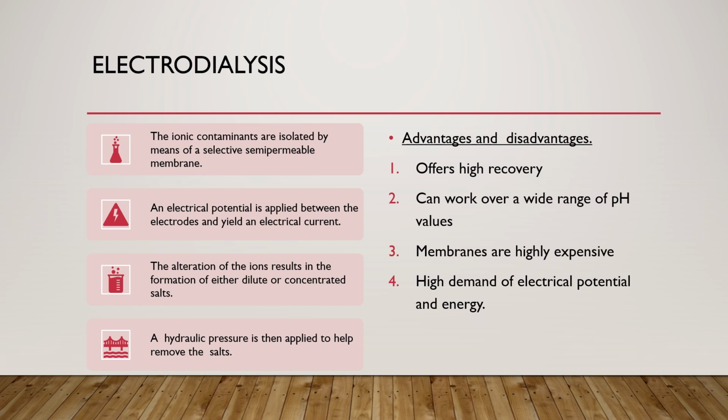Here are some of the listed advantages and disadvantages of the method. We see that it offers high recovery, meaning we lose less water. It can work over a wide range of pH values, meaning it doesn't matter the pH of the water that we are analyzing or trying to purify. However, the membranes are very expensive since it is heavily dependent upon its membranes, and also it demands a lot of energy, making it very hard to conduct.